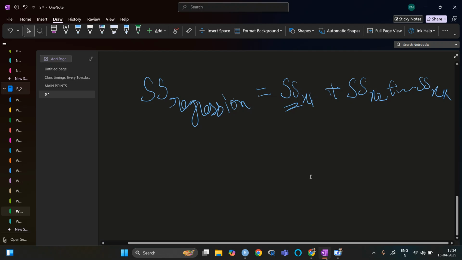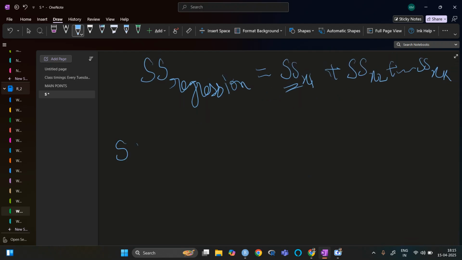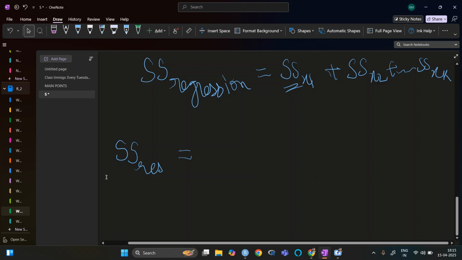Now if we want to see the SS of residuals, overall in the model we try to reduce the sum of epsilon i squared.